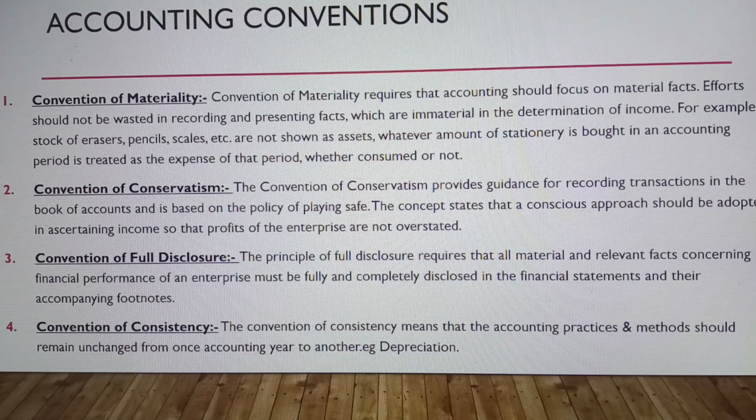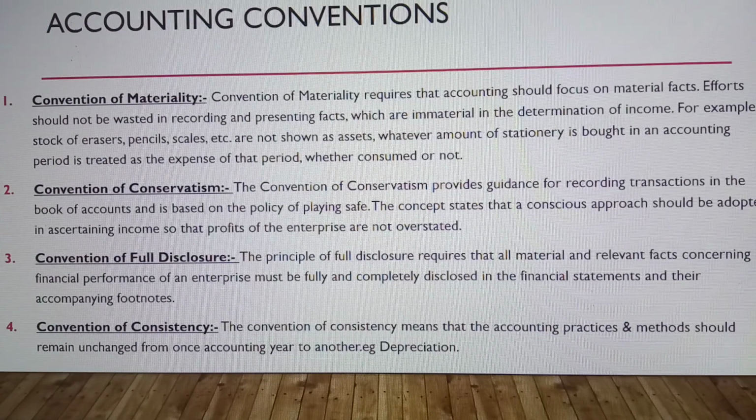Imagine that I have bought 50 pens. For each pen I can record one transaction, or I can record 50 pens bought for this particular price. So instead of writing for each particular pen, I can record 50 pens bought. So that is something which can tell about the materiality concept.